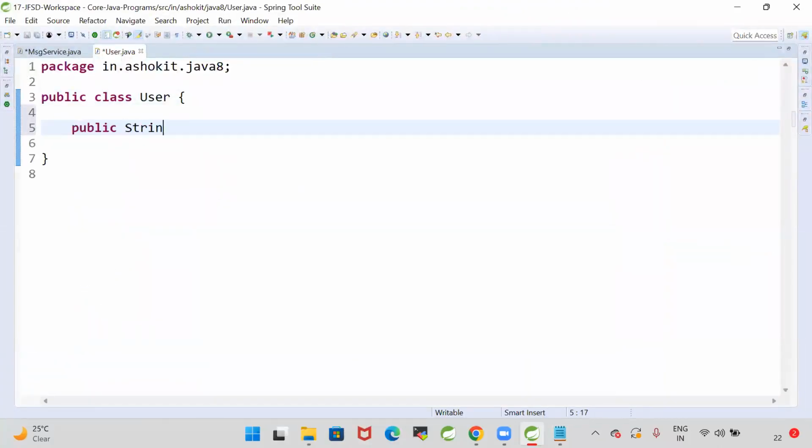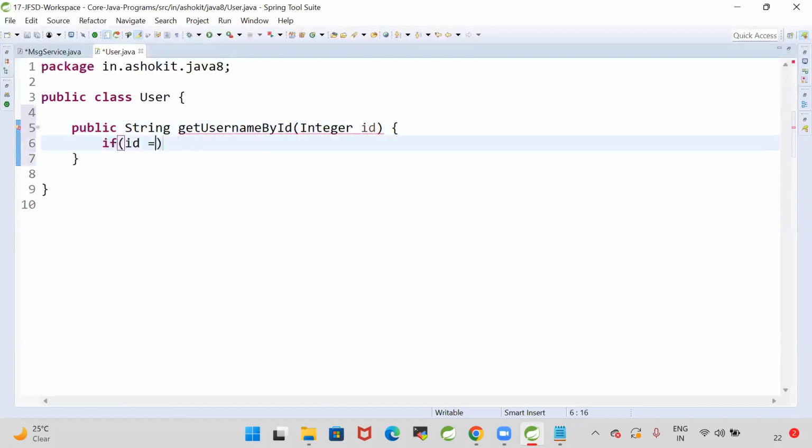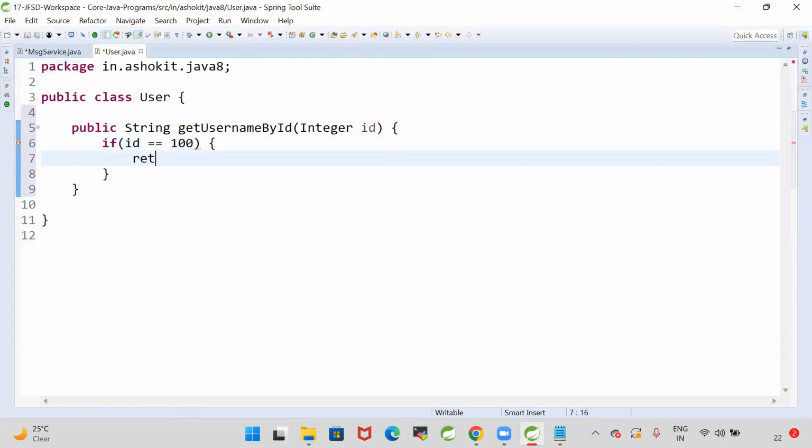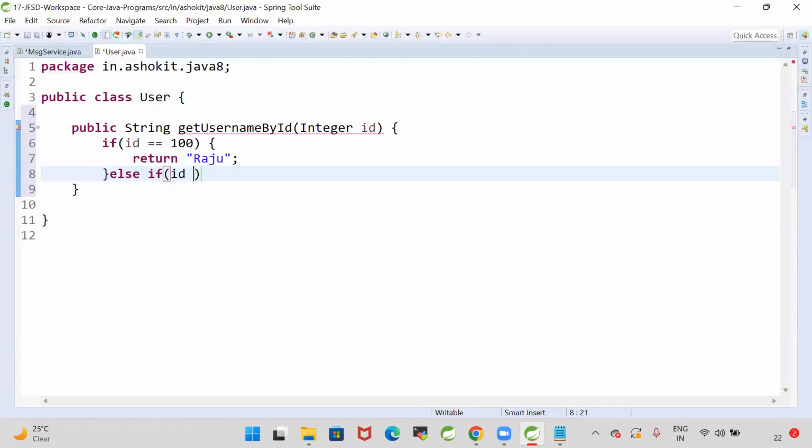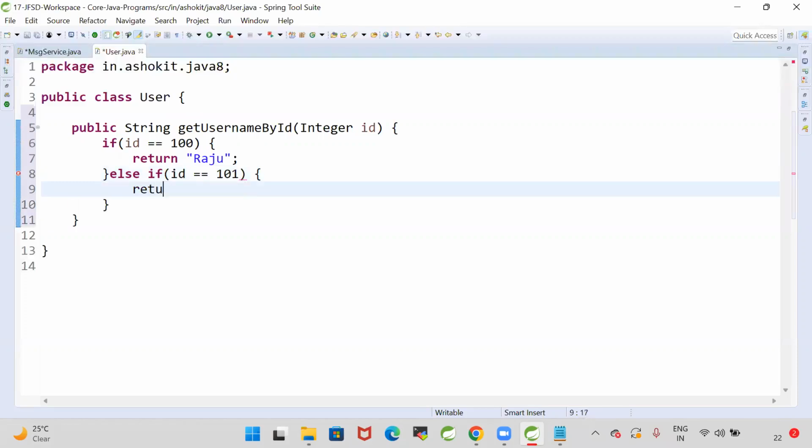public String getUsernameById. It is expecting an integer ID as a parameter. Here I'm writing some logic. If ID equals 100, return the name Raju. Else if ID double equals 101, then return Rani.